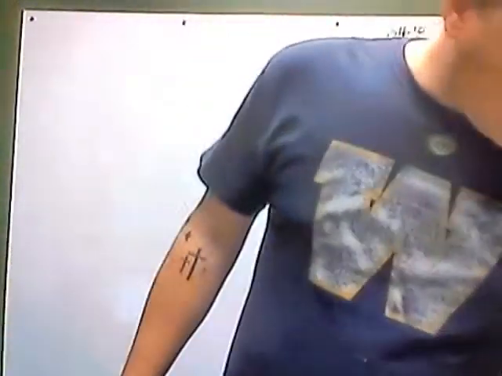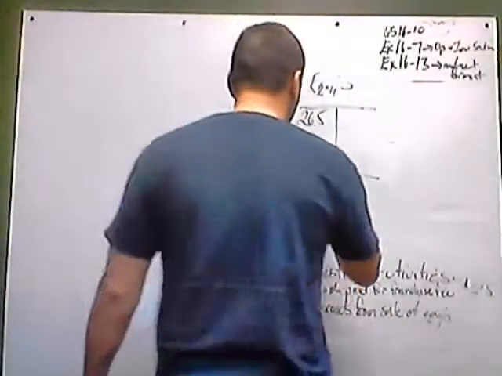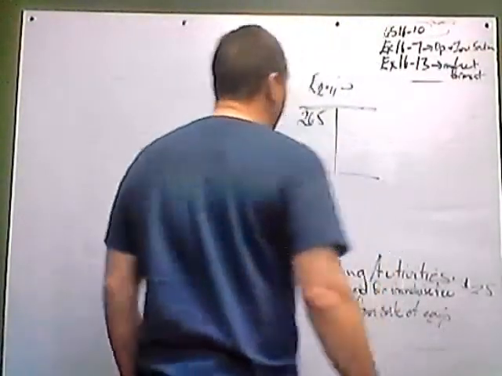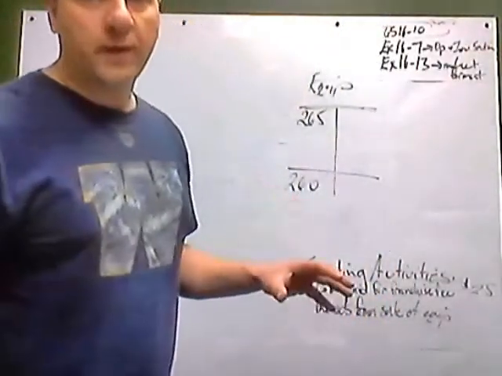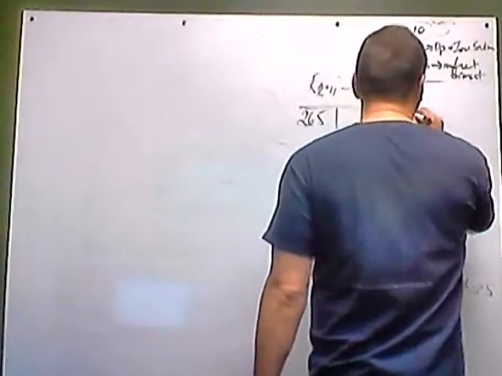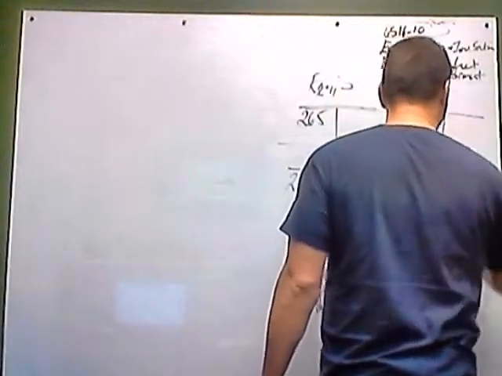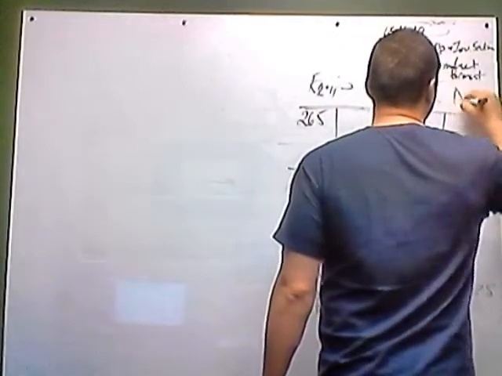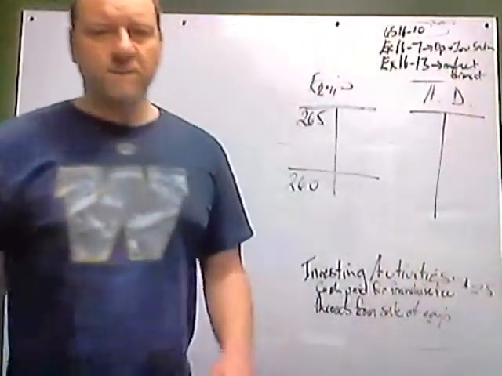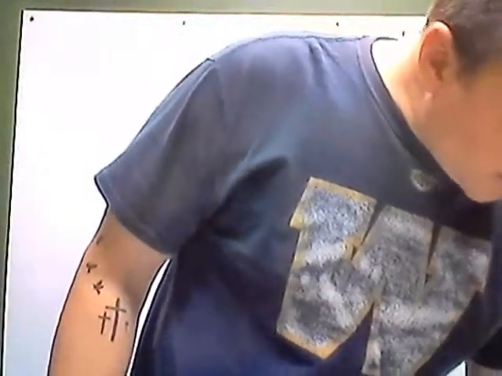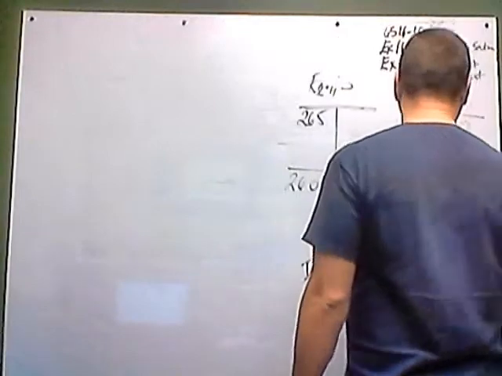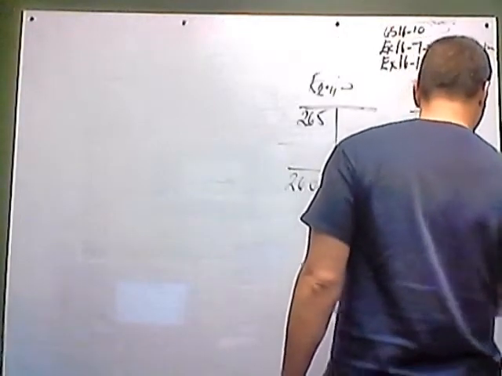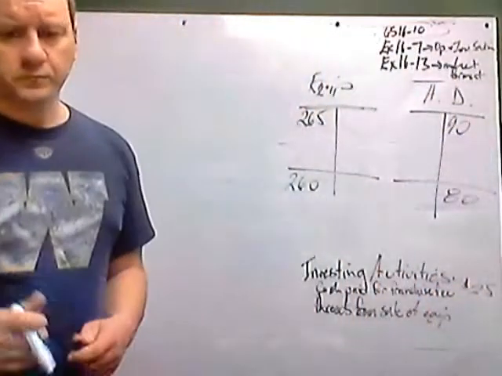Now our balance is $260. Okay, fine. We also have to include one more item, our accumulated depreciation. So with my accumulated depreciation, we start with 90 and we go down to 80. All right.